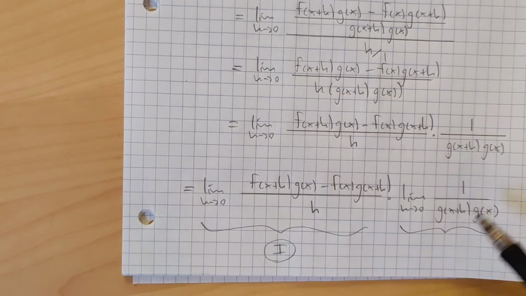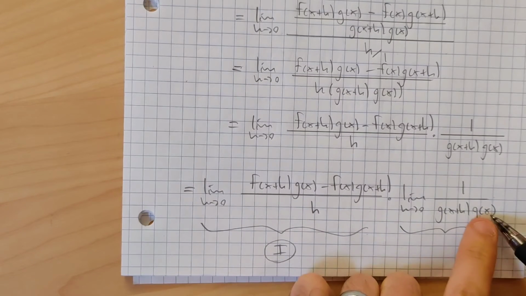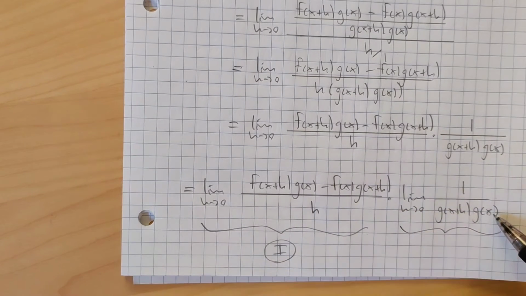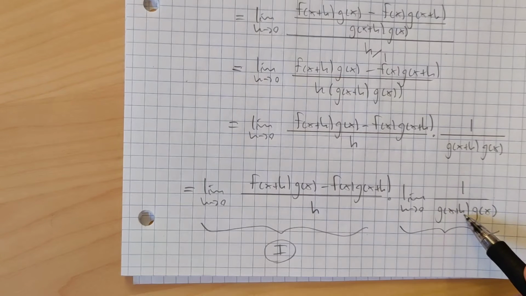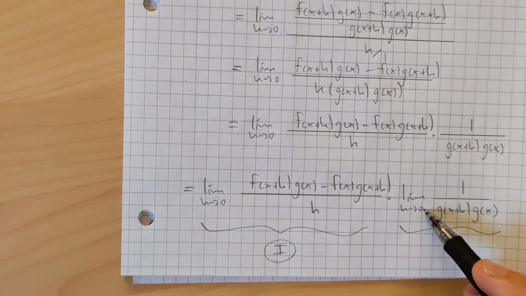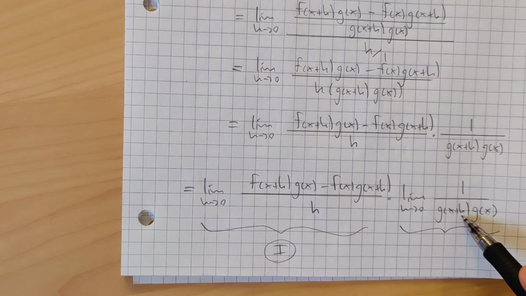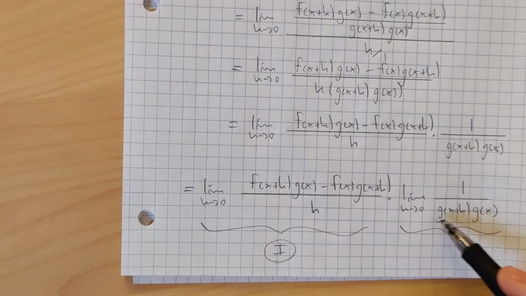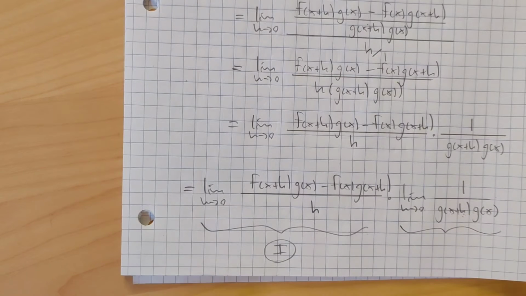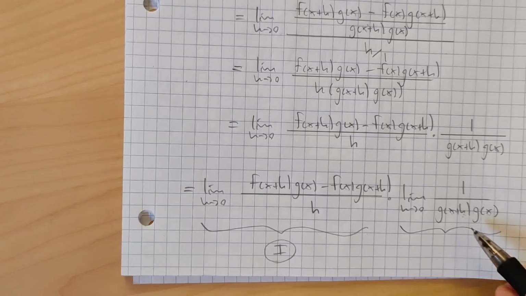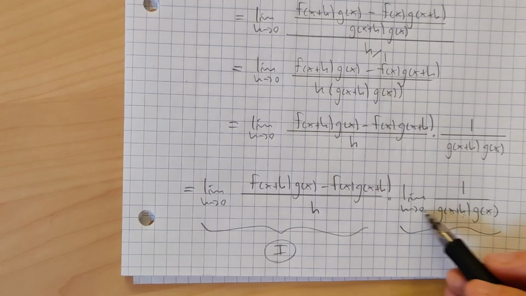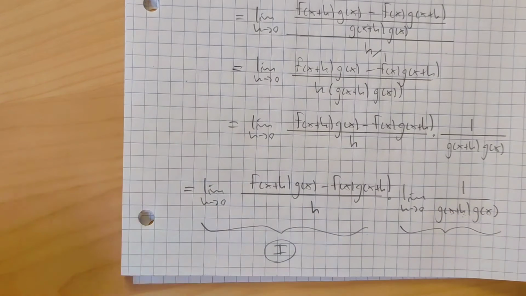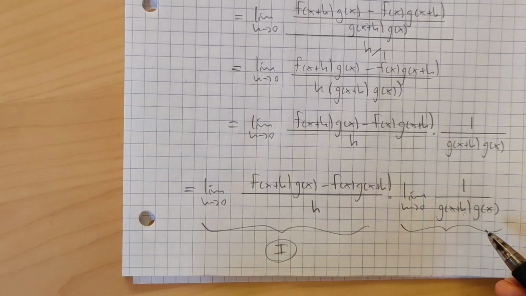what is this? Well, in fact, I could pull this g of x out front if I like. It doesn't involve h. The only thing that involves h is this g of x plus h right here. And as h approaches 0, this h is going to go to 0. Then this g of x plus h is going to get closer and closer to g of x plus 0, which is just g of x. And so as long as g is continuous at x, then the limit as h approaches 0 of g of x plus h is just going to be g of x, because I'm approaching x by letting h get really close to 0. x plus h is getting really close to x.